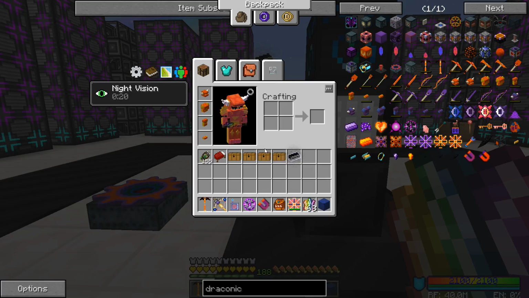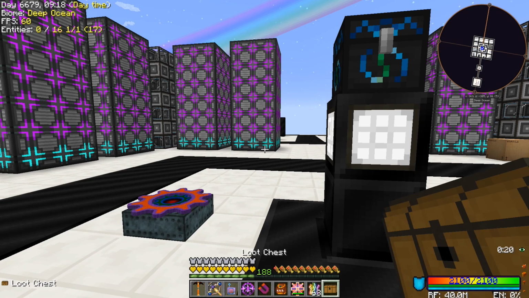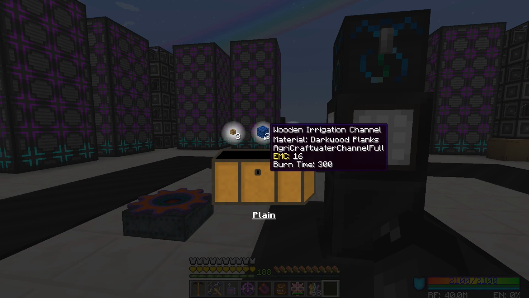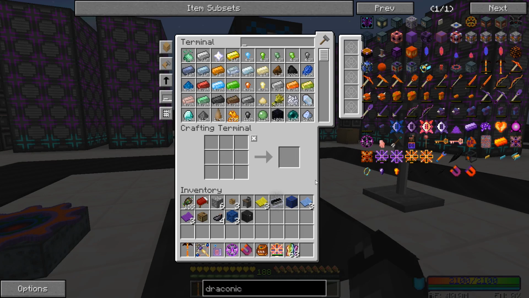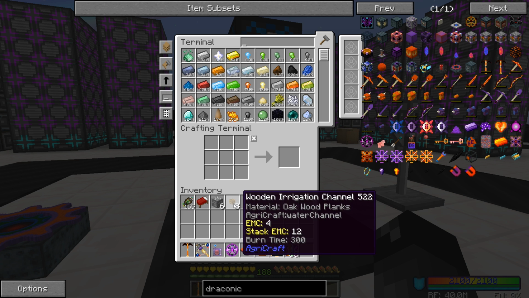Awesome. All right, so let's go and open these. So we get some plastic sheets, salt ore, typesetting table, printing press, and finally some agricraft stuff. All of those are very common. We've seen those many, many times before.